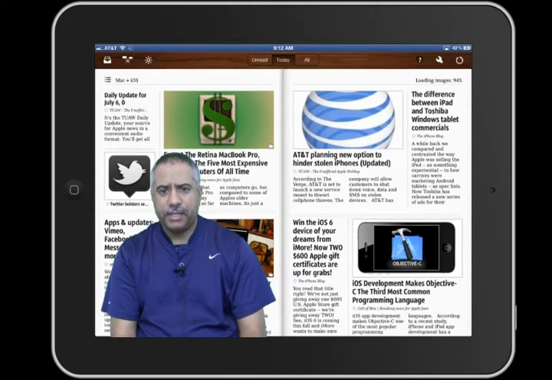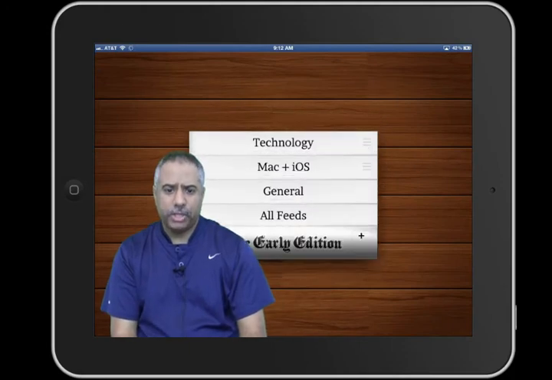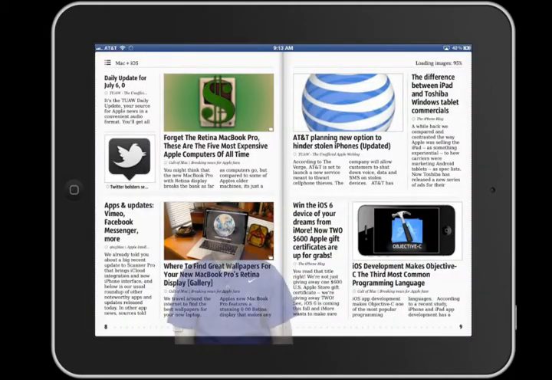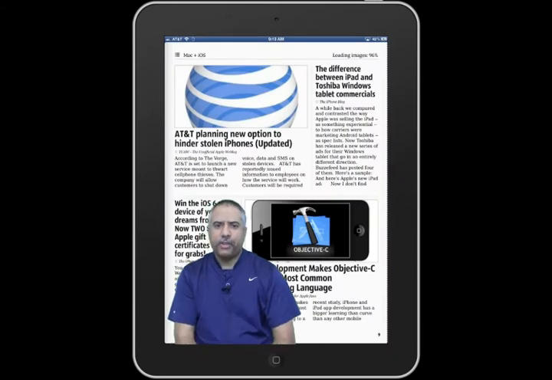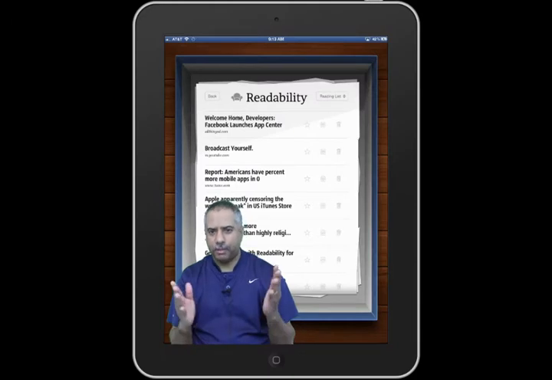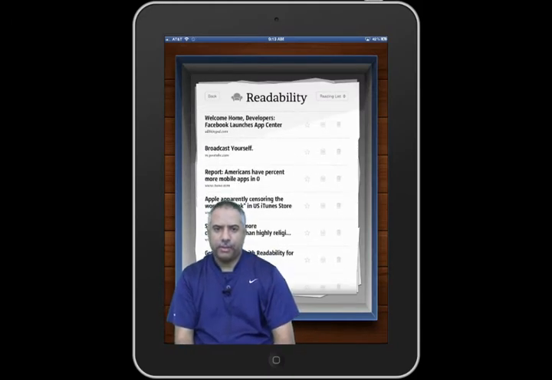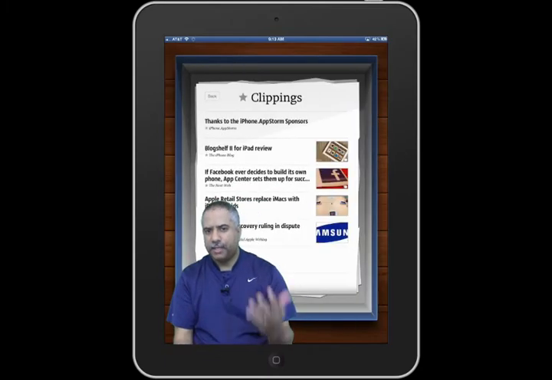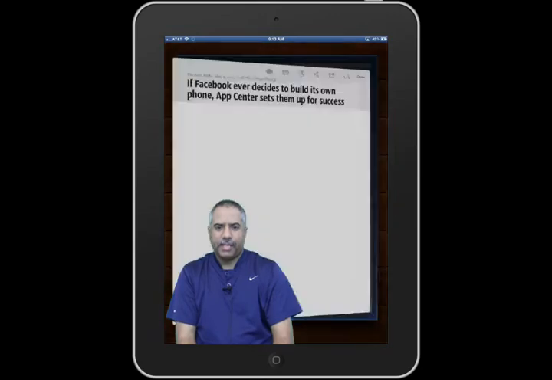Now I'm going to go ahead and tilt this application vertical because there's some other features that I really want to show you. Okay, so this is what it looks like vertically. Now if you want to see all the articles that you saved, you take your finger and swipe it up and it brings up a little cardboard box, if you will. That's a pile of articles that are on Readability as well as other clippings that you've saved. And it's just a great way to access your articles.